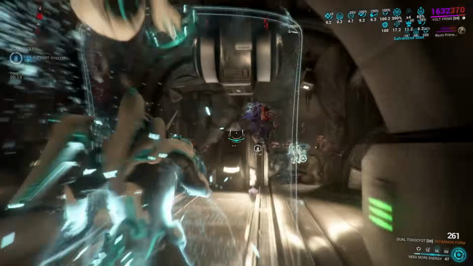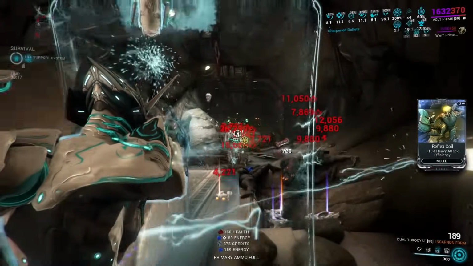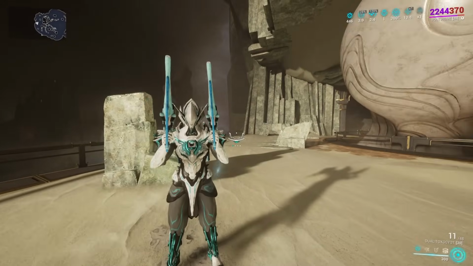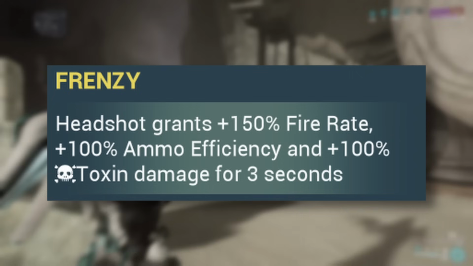It's a strong Incarnon weapon, and so is pretty much every other Incarnon in the game. What's the big deal here? See, the big deal here is that this gun gets additional toxin damage when you get a headshot with this effect that I previously mentioned.